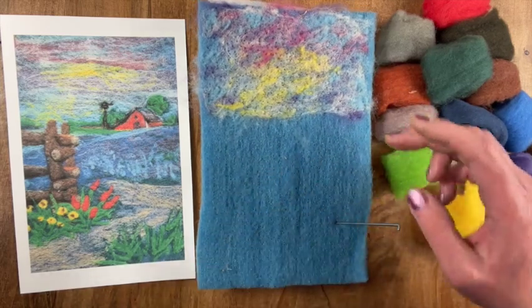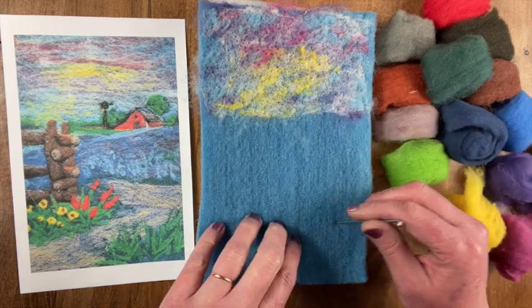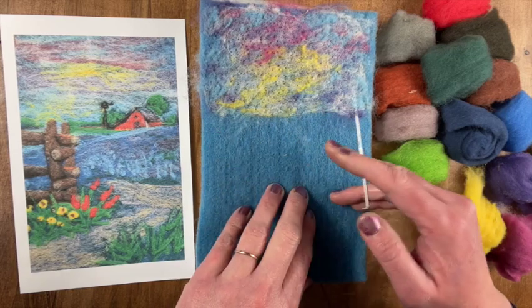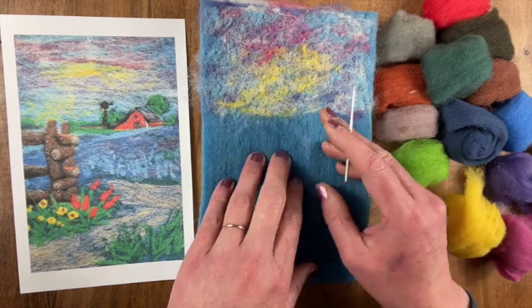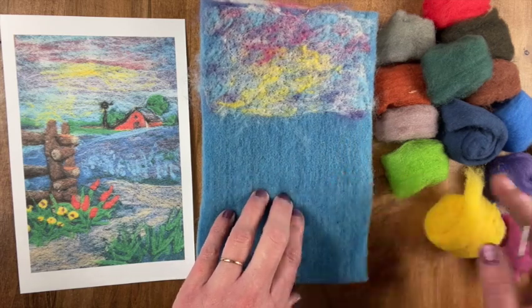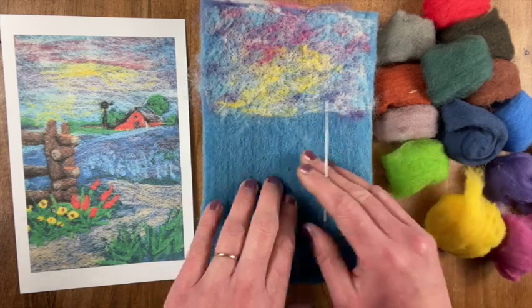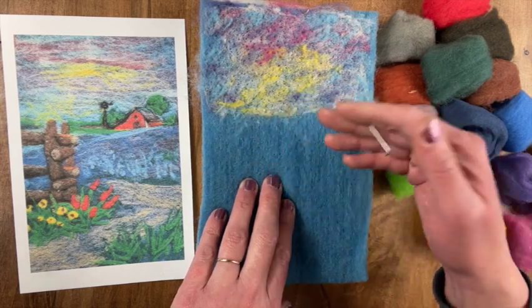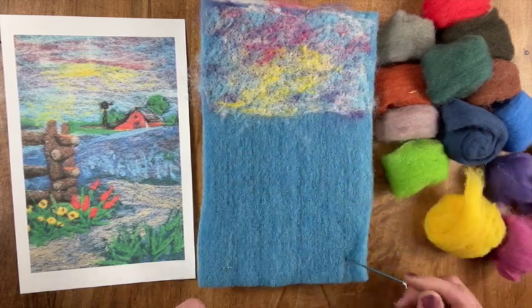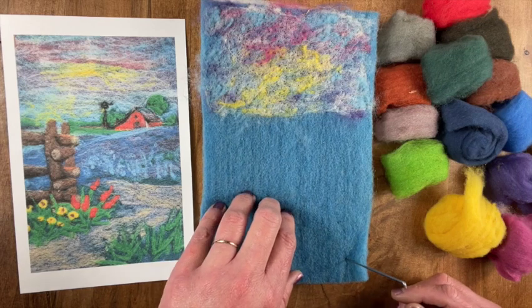Next elements, we'll just work down the mat. We'll put in the field. I guess it's supposed to seem like a lavender field or a wildflower field. You can add the different colors you have. I'm just going to stick with the blues and the purples because it complements the sky. So we'll just stay with that.